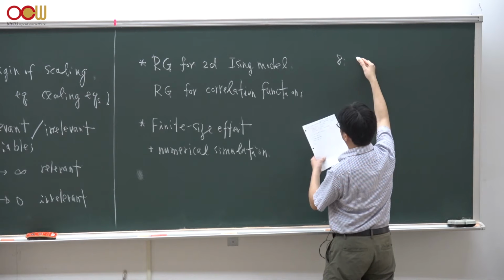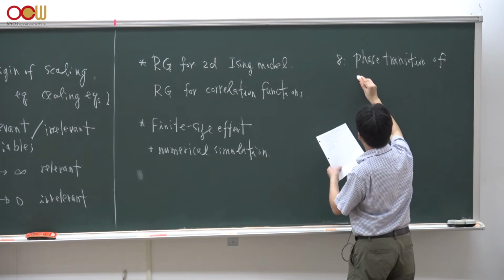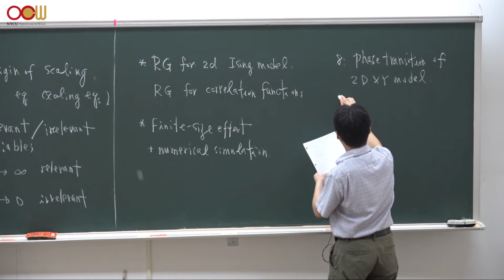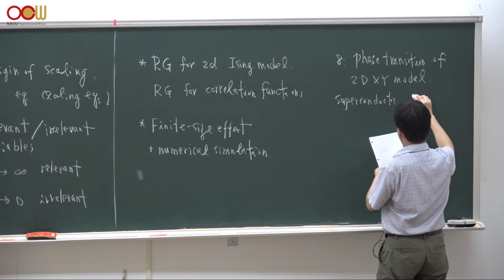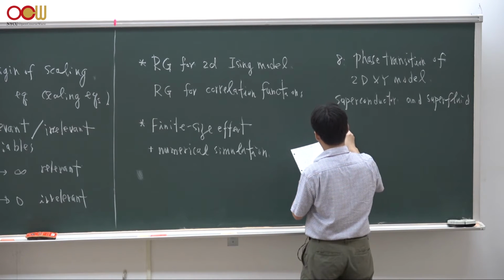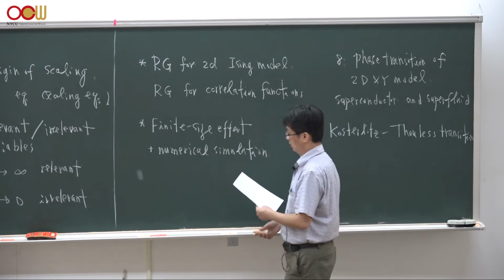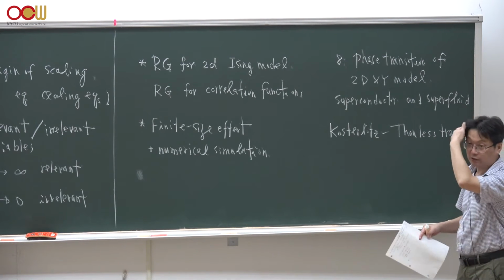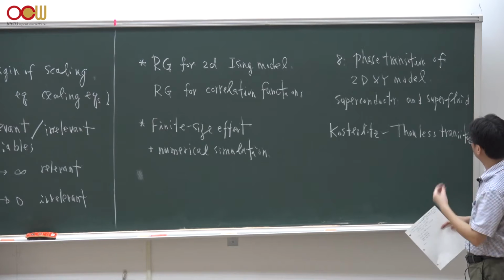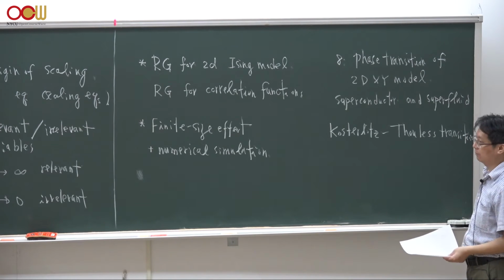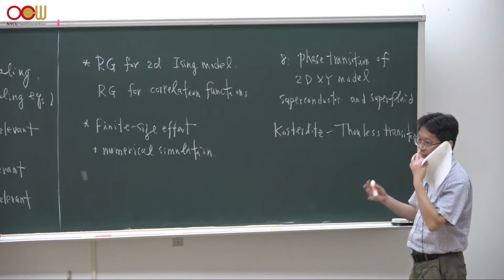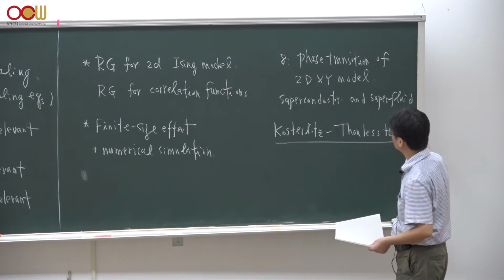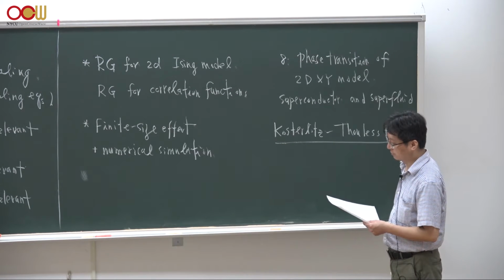That's chapter 8, the phase transitions of the 2D XY model, which describes the transition between a superconductor and also a superfluid. And this is called the Kosterlitz-Thouless transition. Okay, so this is a really important, famous example of the classical phase transition in a two-dimensional superfluid, and at finite temperatures there's a vortex binding-unbinding transition, and that follows the famous Kosterlitz-Thouless type of transition, and we will talk about that in a later part of this course.